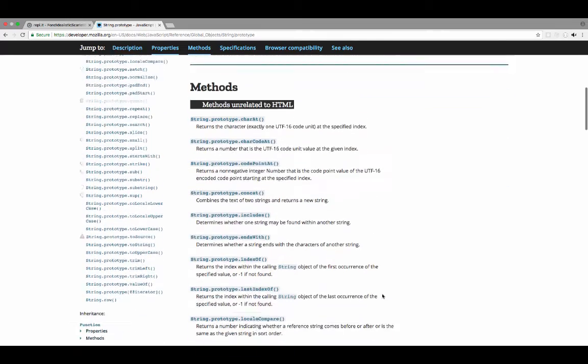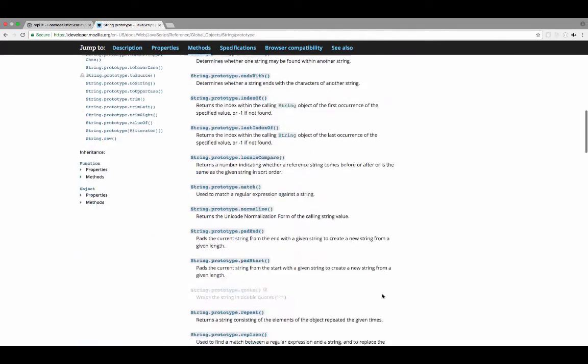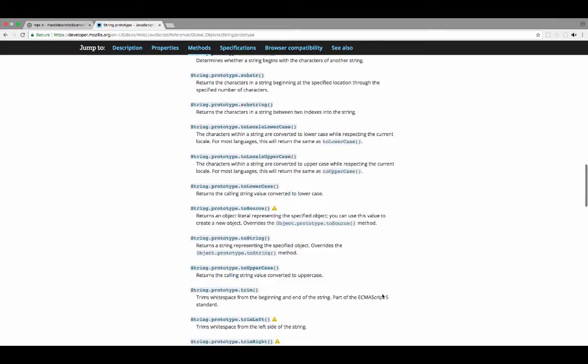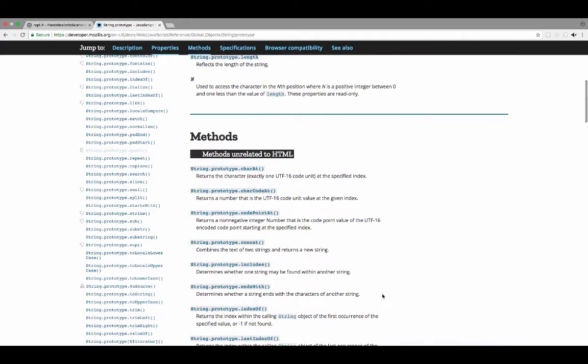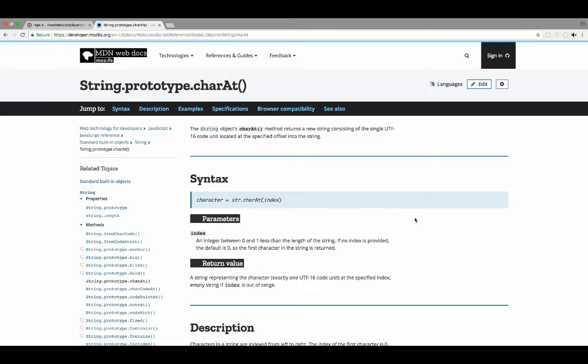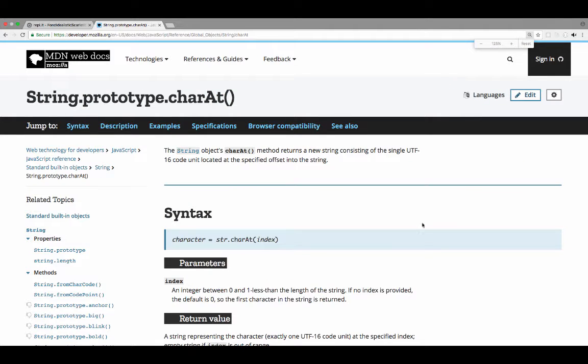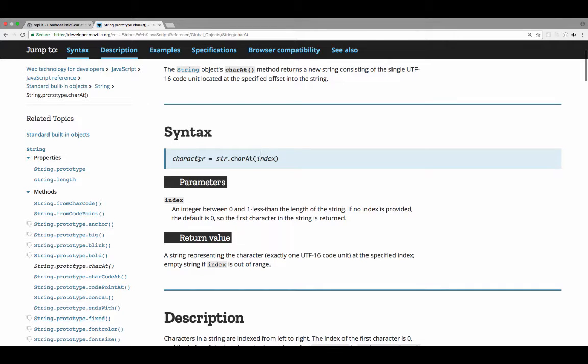So these are all the methods on strings. There's a lot of them. You can go back to charAt, if you're like, oh, I forgot. And it tells you, let me make this bigger, you do string dot charAt, it takes the index, and it's an integer between 0 and 1 less than the length.